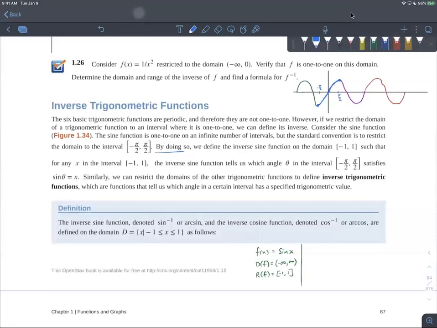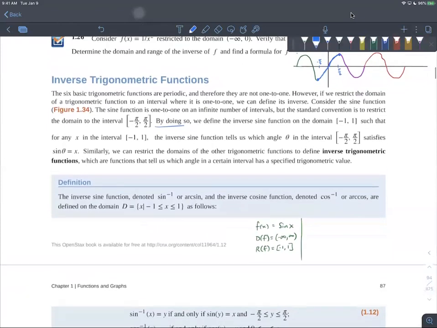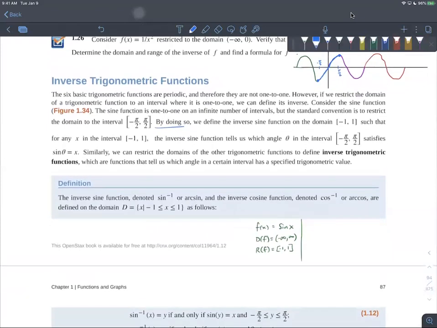So we're going to define a new function. Now, we could just call it f again, but I'll call it g for right now, and I'll draw it in blue here. g of x is equal to the sine of x. We're defining a new function, which I've graphed there in blue, and the domain is going to be restricted. The domain of g is actually going to be from negative pi over 2 to pi over 2.